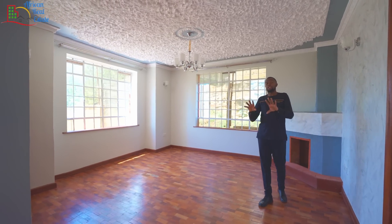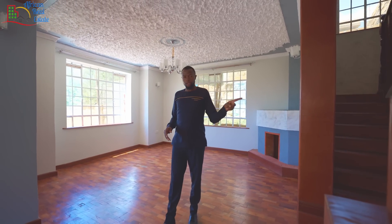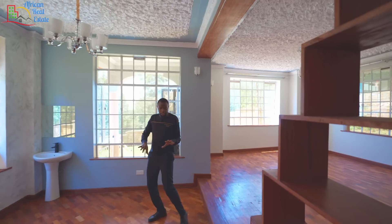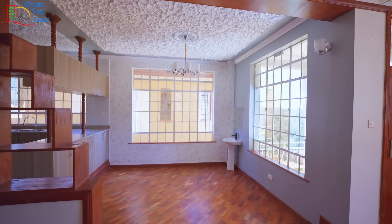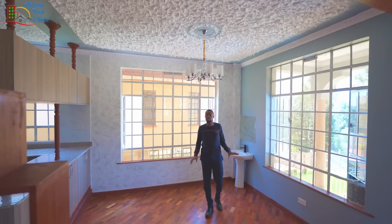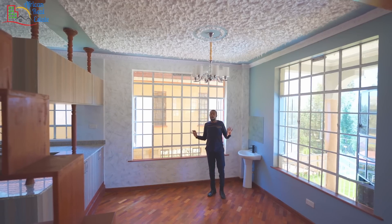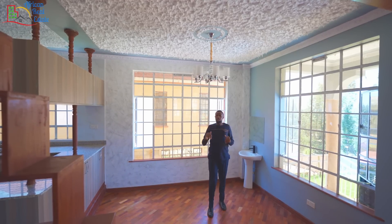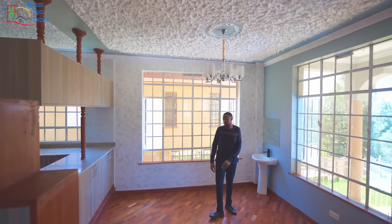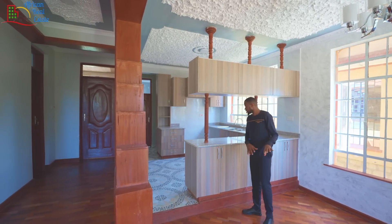The living room opens to the dining area on the far front, and this hallway takes you to the guest bedroom and the upper level. The dining area has been separated from the living room, making it very distinguishable from any other room on this level. It comes with two big windows, very high ceilings, a nice center light, and also comes with a wash basin at the far end.